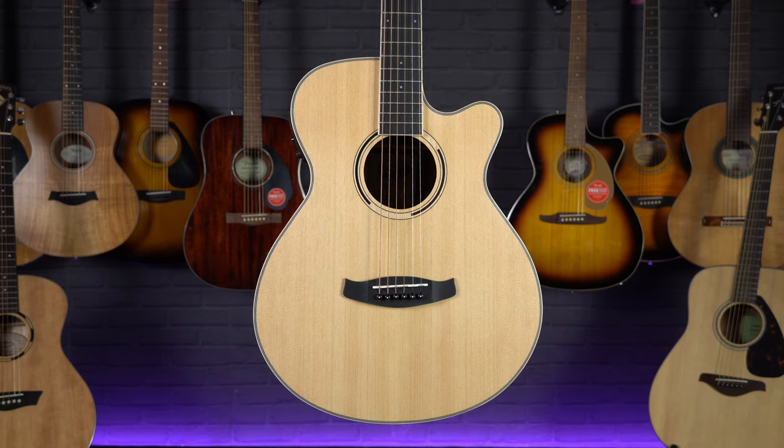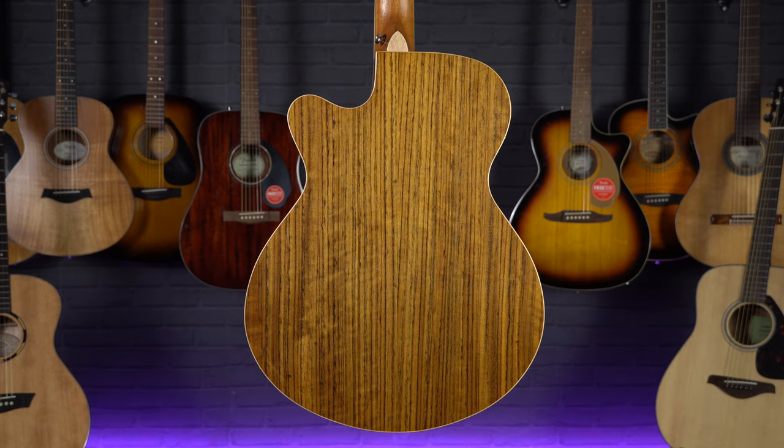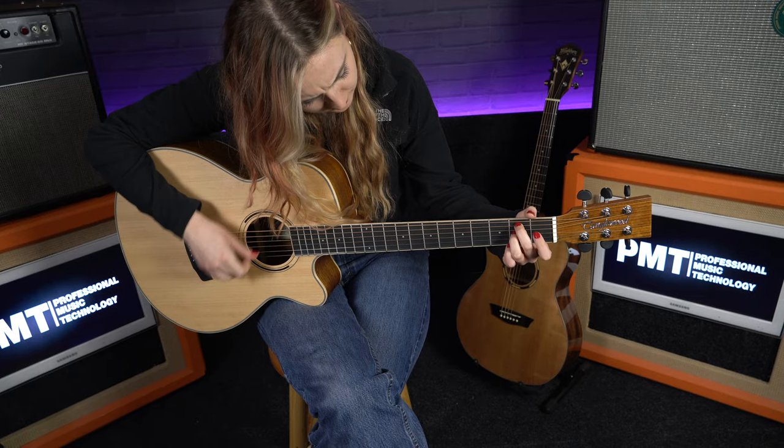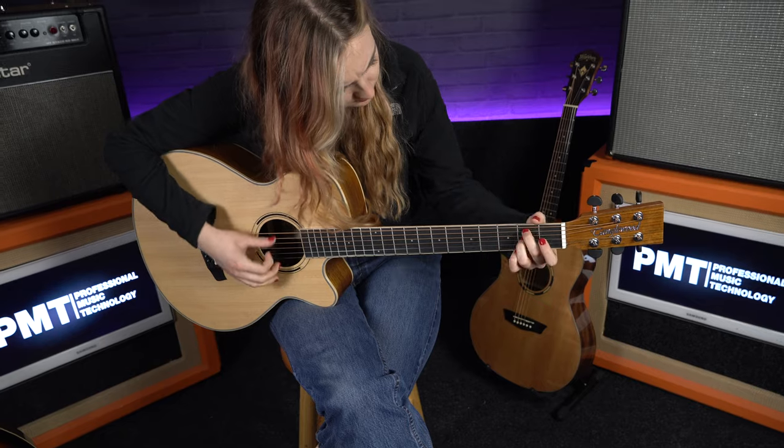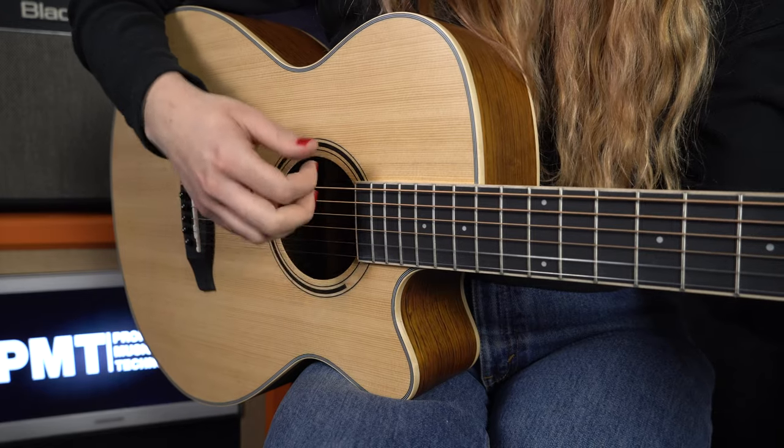So next up is the Tanglewood DBT SFCE, a versatile and super playable range of guitars that shouldn't be missed off our list. Unlike the first two I've mentioned, these guitars have a smaller body, which Tanglewood call super folk, often also known as an orchestra body size.